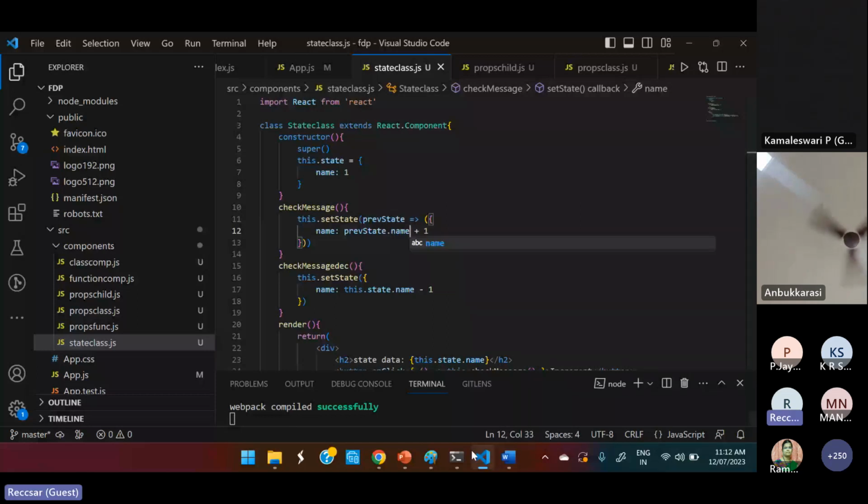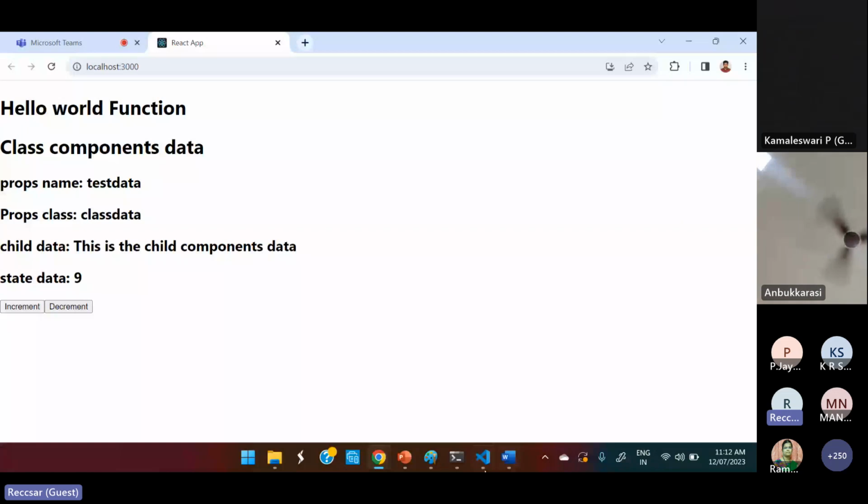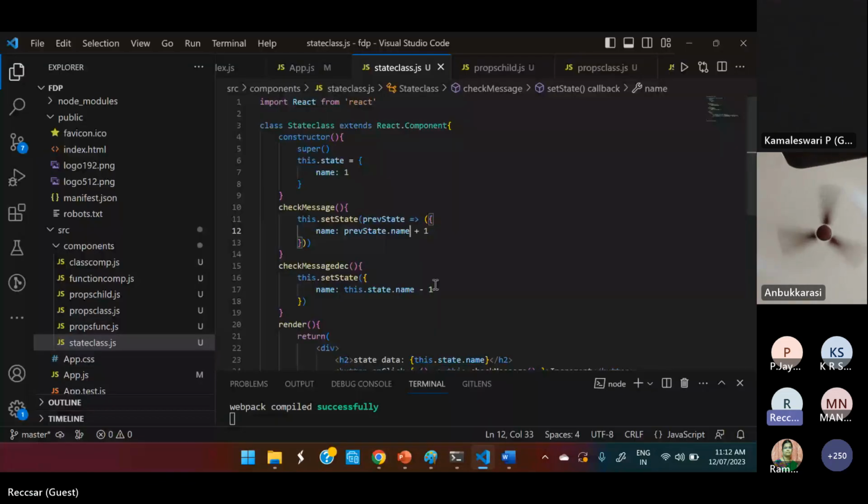For the increment alone, we will be doing it with the previous state. For decrement, we are doing it with the state function. Now do you understand what is meant by previous state? With the help of the previous state value, we will be updating the data. This is also one method, previous state. You can note this.